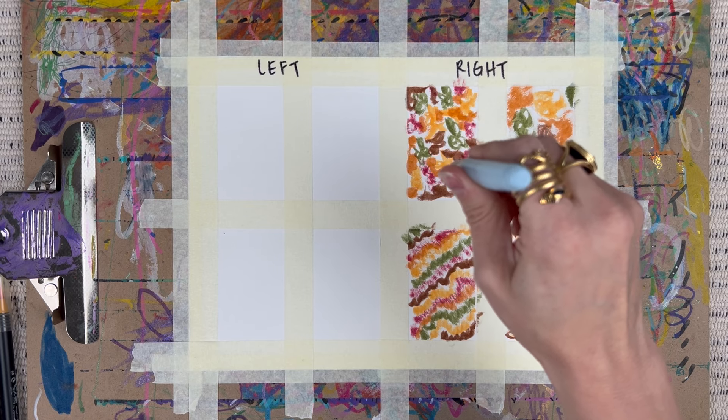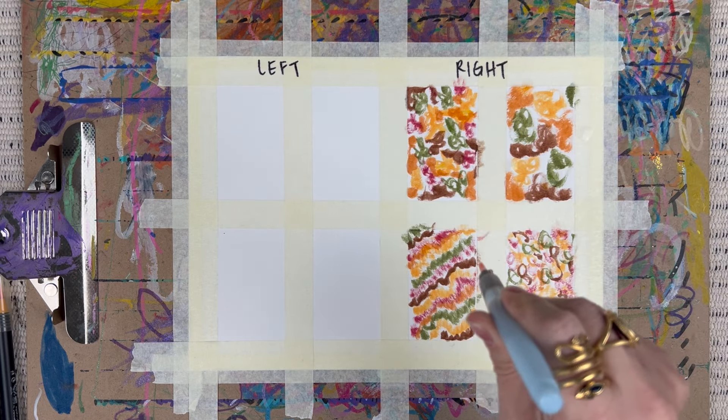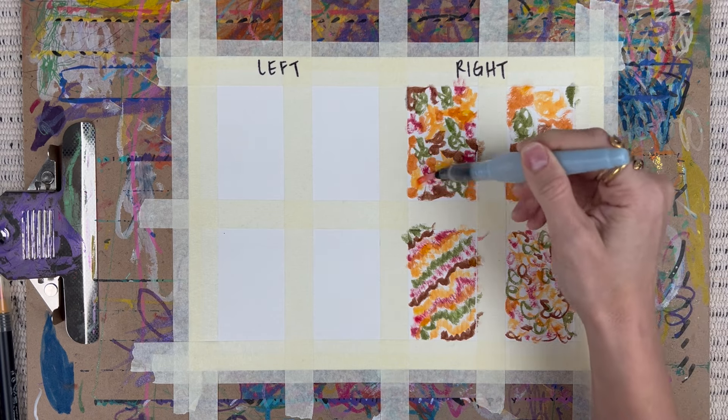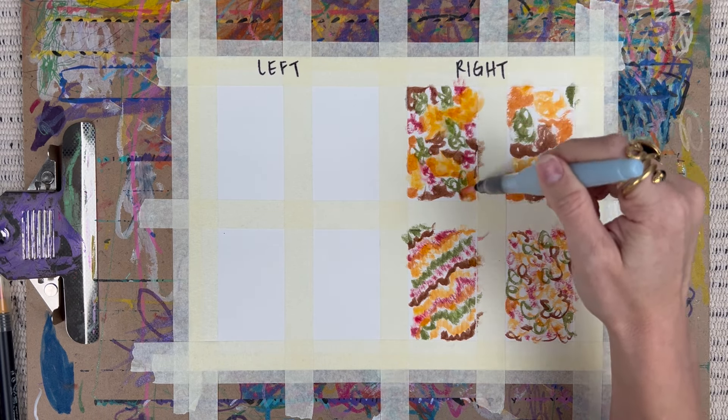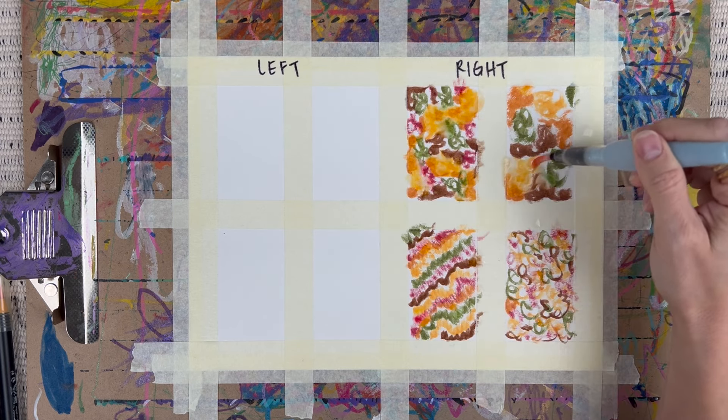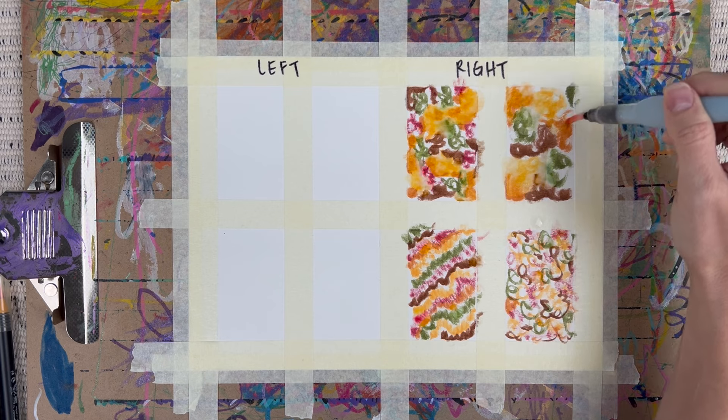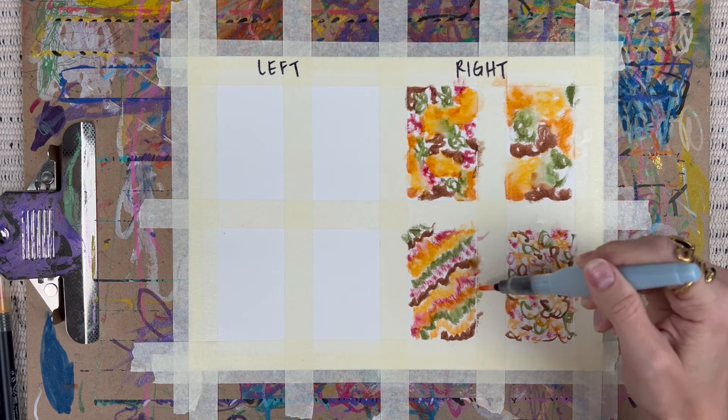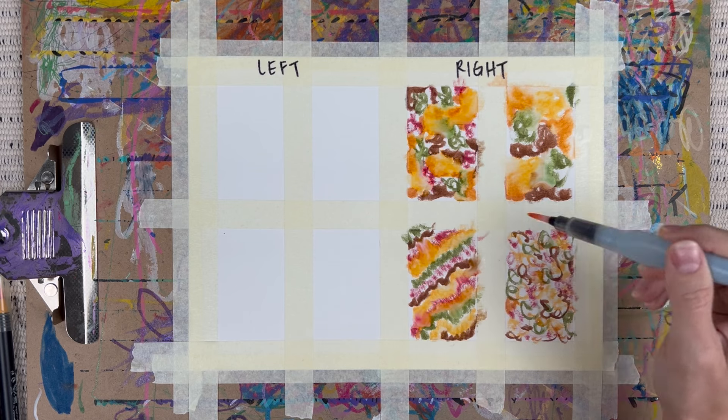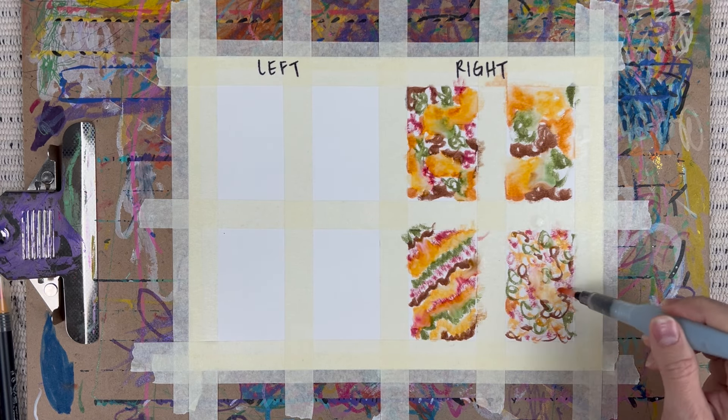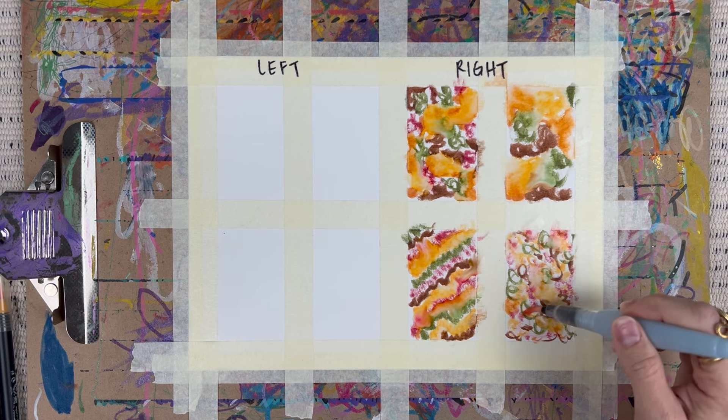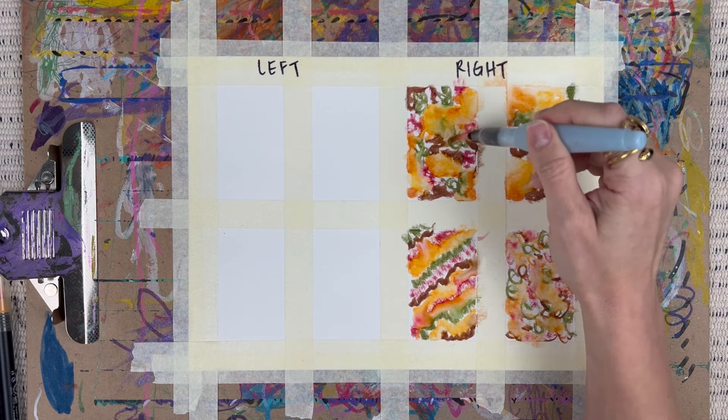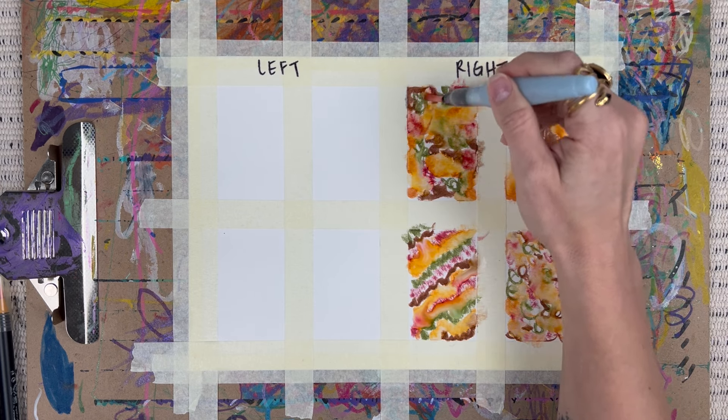I'm bringing in the water brush pen now. What I like to do is add some droplets from above and then I go back in and start blending. So that's the part of the process you see here. And this part is very relaxing. There is something very soothing about going in and starting to blend the colors together. We're finally bringing in the water onto the paper. And just the fluidity of this, as you're doing this, notice how it feels, the difference with the water brush pen when there's water on the paper.